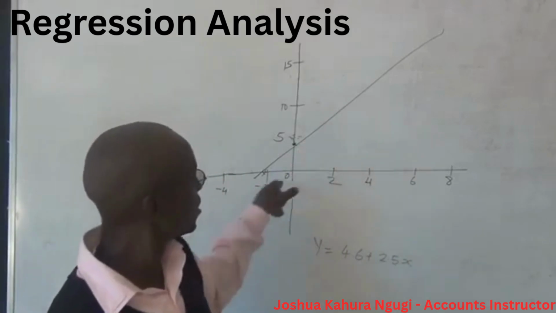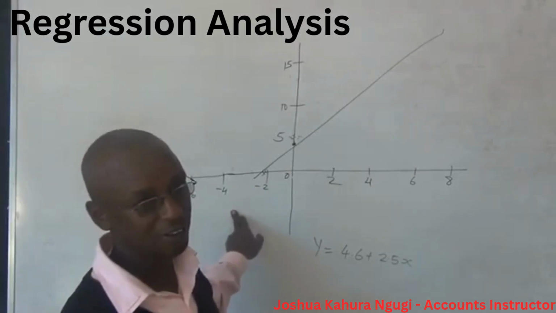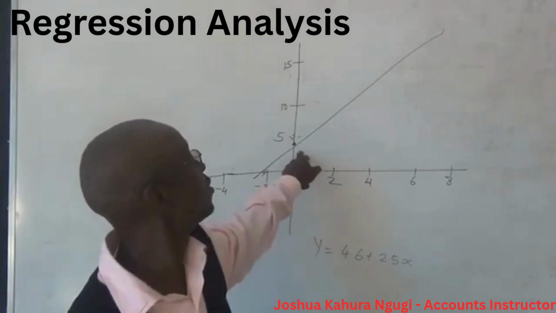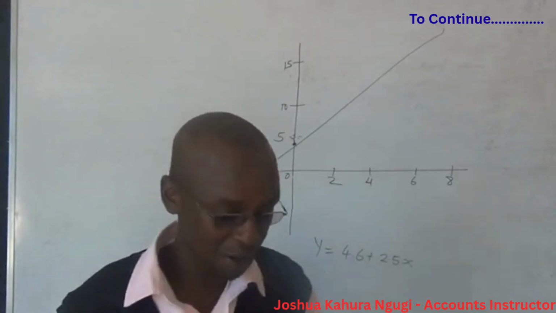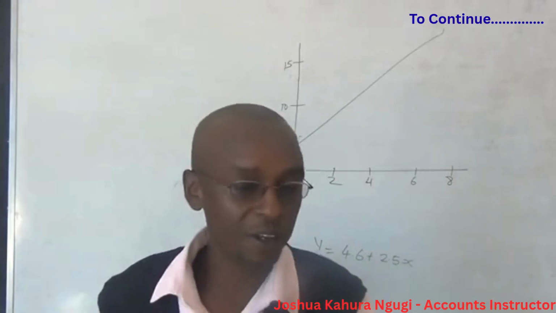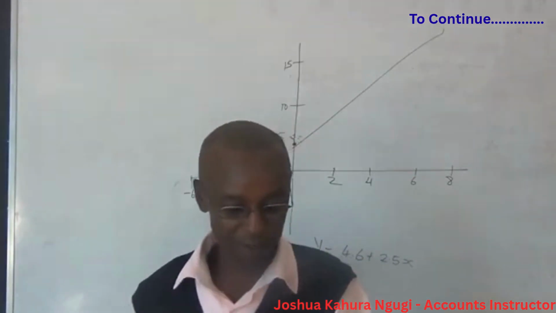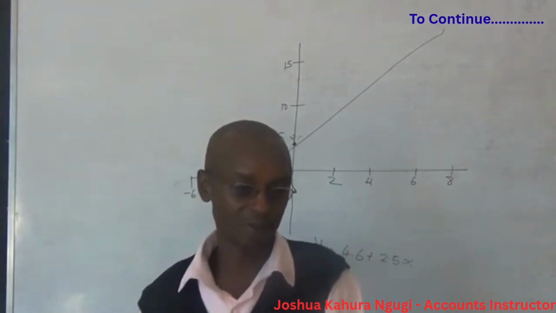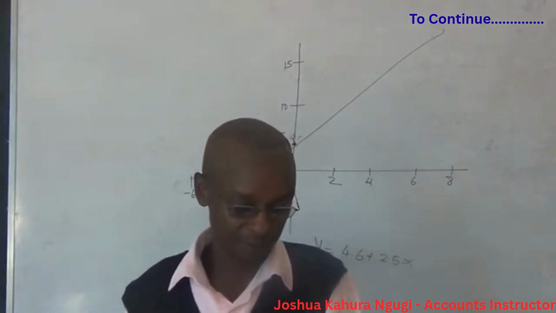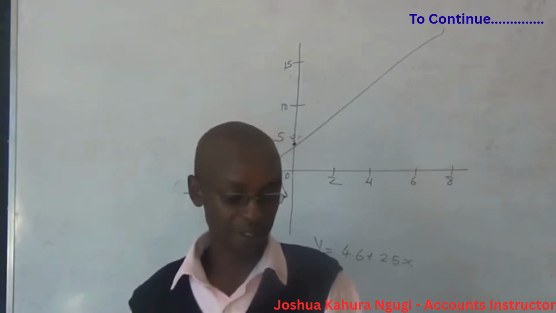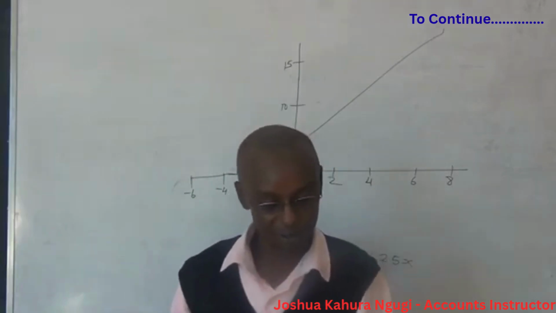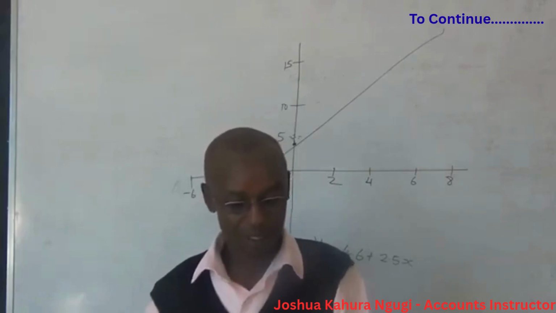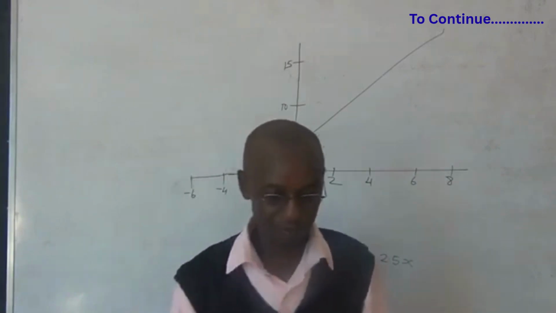So without advertising, sales is at a decrease. Tukiadvertise ni 0, sales is 4.6. Tukiadvertise is in an increase by 2.5. So you can interpret it this way. Every additional unit of advertising increases sales by 2.5 units. And then another point. When advertising is 0, expected sales is 4.6 units.